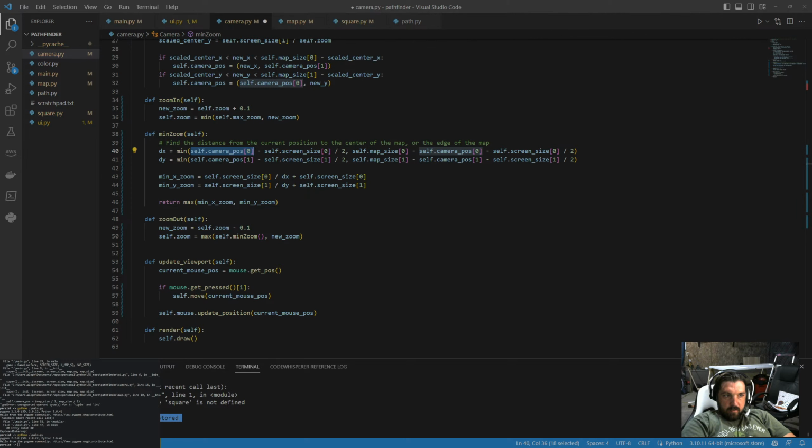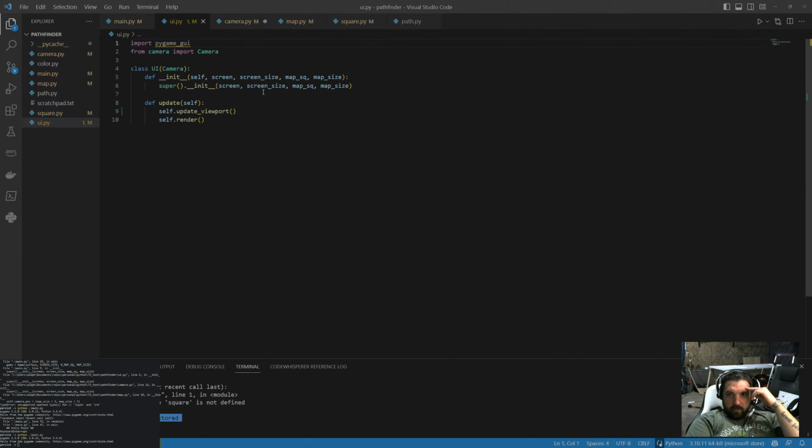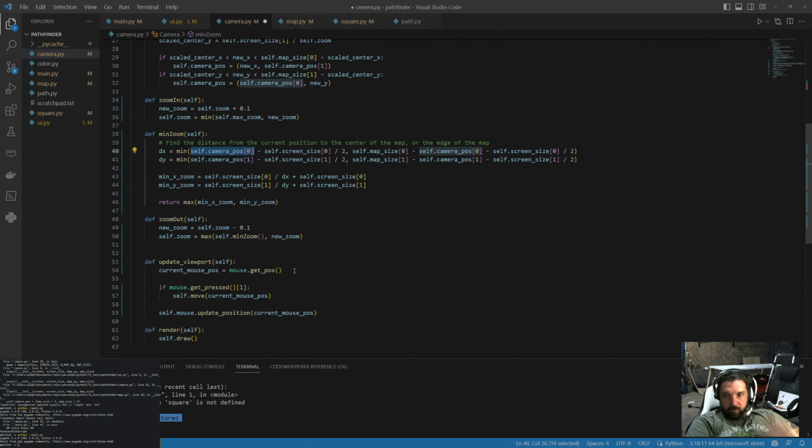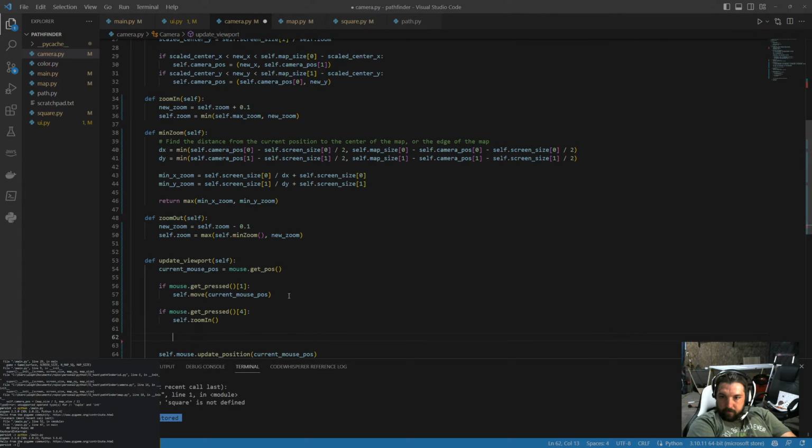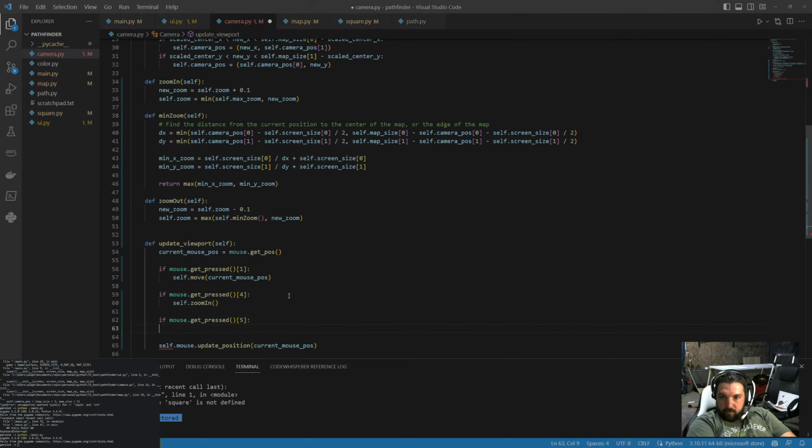So, we're going to go into the UI. No, we're going to go back to our viewport. And if we have a mouse that gets pressed for number 4, we're going to zoom in. And for number 5, we're going to zoom out. But it's also not that simple.